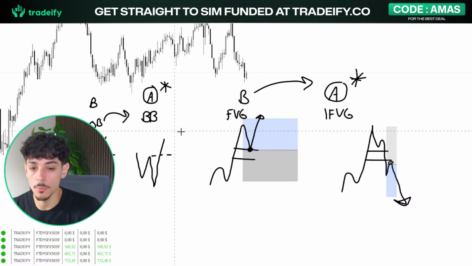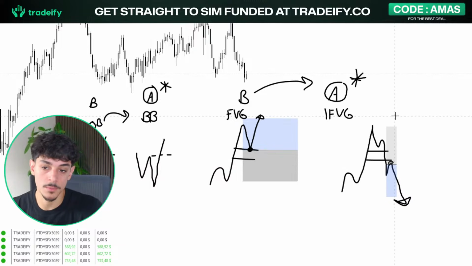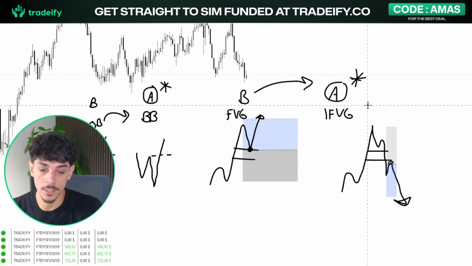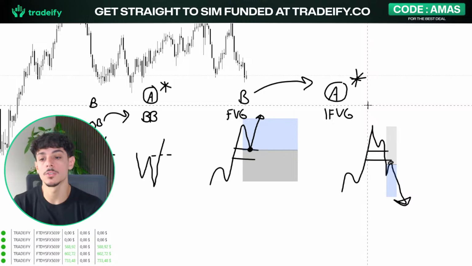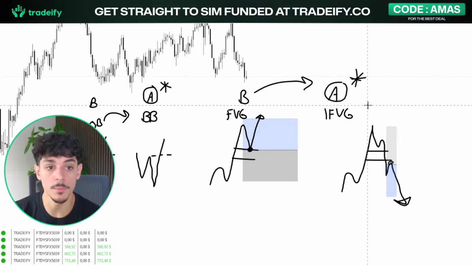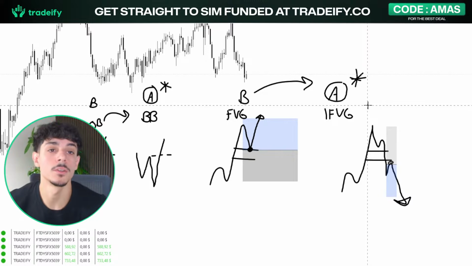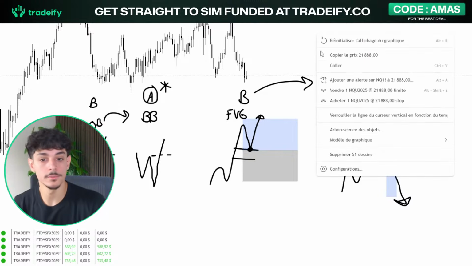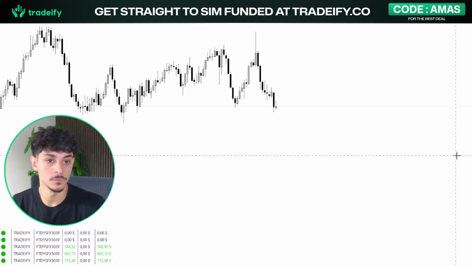So in terms of the best entry model, that's a really good question. I would say the breaker and the inverse fair value gaps are the best types of entries you can take on NQ, in my opinion. Yeah, the breaker is better than the OB, in my opinion, for sure. It gives you just more context. It's a failed PD array, so yeah, pretty much it.